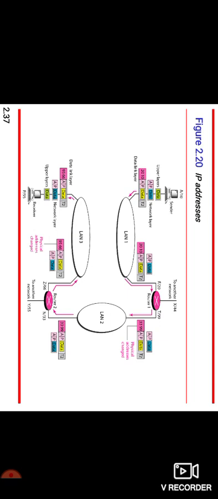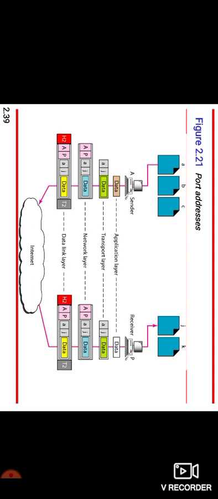Different processes are running on a computer with some logical or physical address. So the port address defines the address of the process. The end objective of internet communication is a process communicating with another process. So this port address sends the data to the correct process on the destination address. So here we are using the port to send data to the correct process.